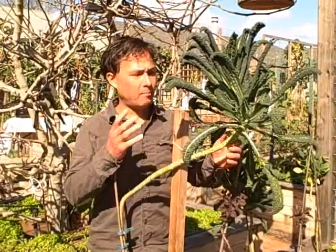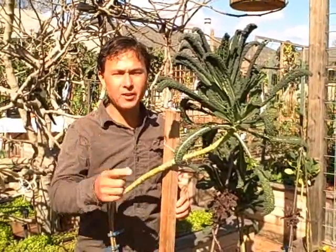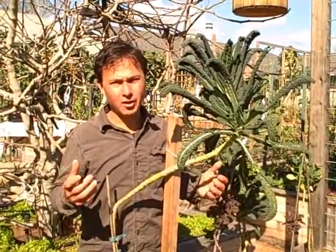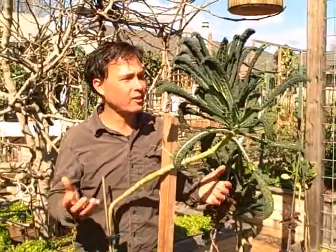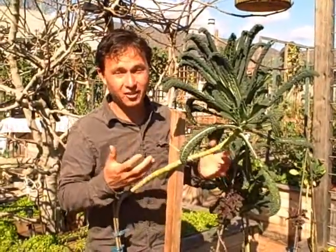So now we're looking at my dinosaur kale. So this is Dino Kale or Lacinato Kale. Many of you guys may know Dino Kale or Lacinato Kale. They come in a bunch at your local Whole Foods or organic market or whatever. And per bunch, depending on where you are in the country, they could be $1.99 a bunch to $3.99 a bunch for just 6 leaves. And I mean, you can see there's one plant here that has several dozen leaves. So actually that's a lot of money.